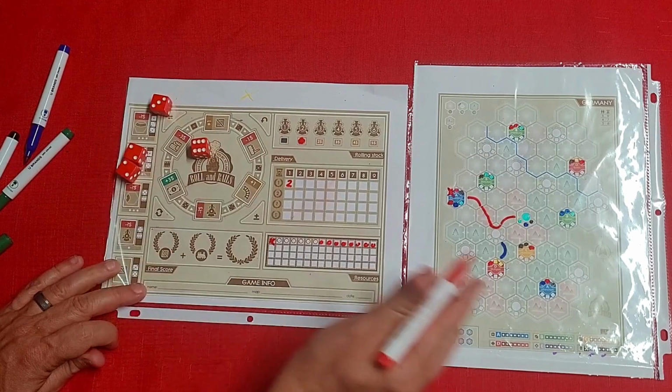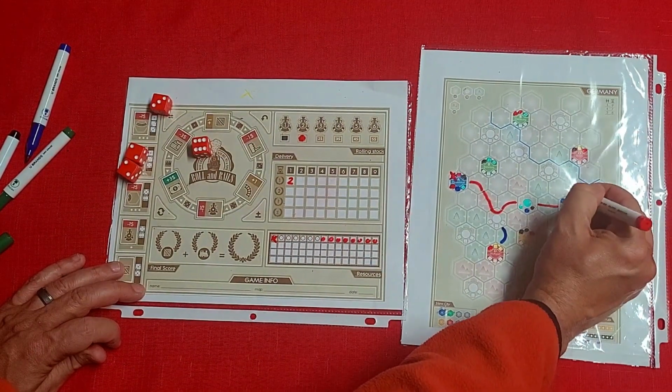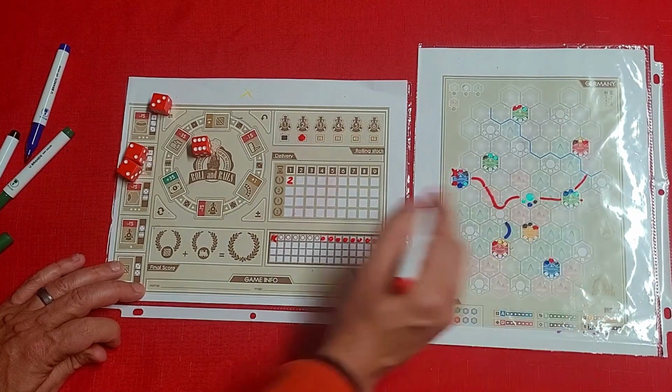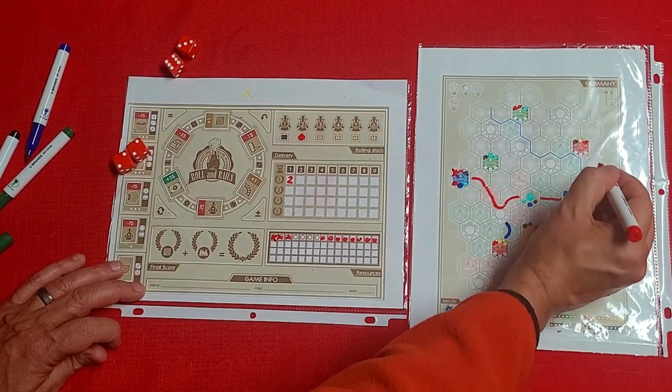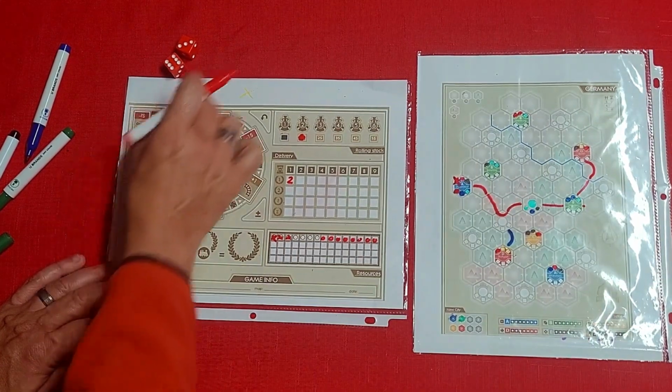So I've got 2 straight tracks. Let's just say I decide I'm going to put a track here, and I'm going to put a track over here. This is going to cost me 1, and this is also going to cost me 1, so I'll go ahead and mark 2 off. I also have a curved track here that I chose, so let's just say I decide I was going to do something like this. That's free, so that's not going to cost me anything.